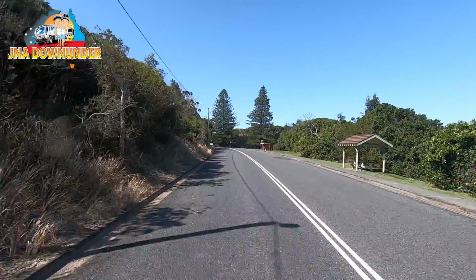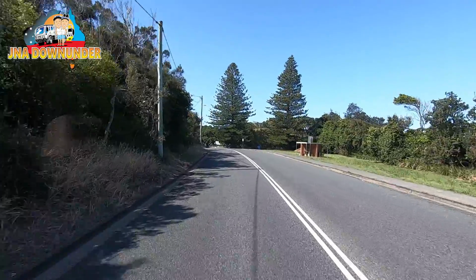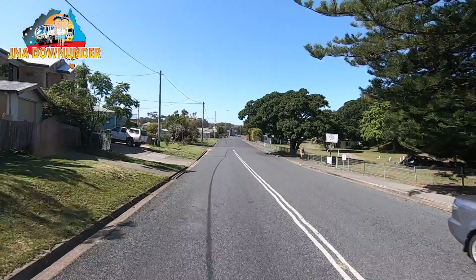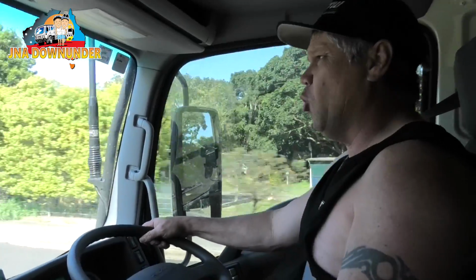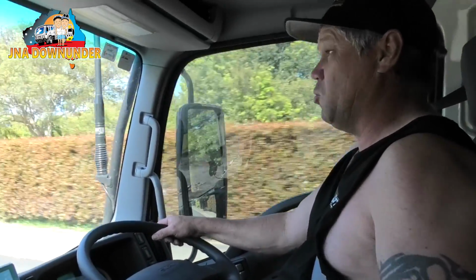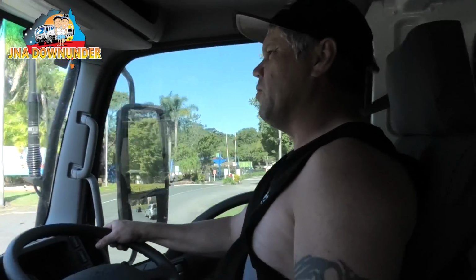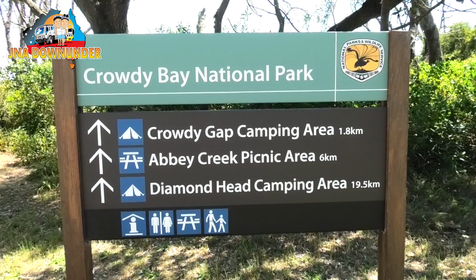Yeah, so anyway, we're just about through town now, just coming past the caravan park. So what we'll do is the dirt road heading into Crowdy Bay, up this end it's usually pretty poor because it's not maintained. Not a lot of people use it. That's why I selected it. Anyway, I don't know what the road conditions are like. It may have been graded. I'm kind of hoping it's a bit rough, just so you can see just how comfortable or how uncomfortable these are on the dirt road. So once we get back up there, we'll switch back on and have a bit of a look, see how these things handle on the dirt.